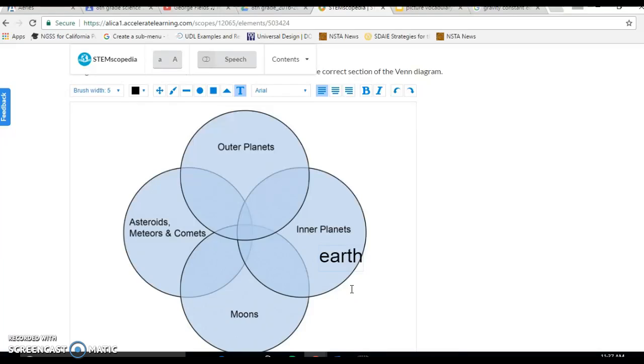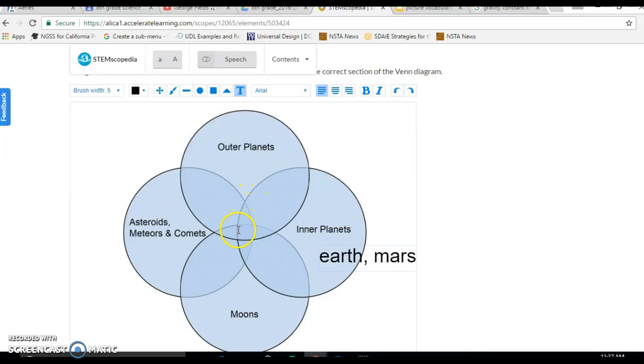But then I got to think, well, what is an outer planet? And you would fill it out in this outer bubble. The thing that's a little more challenging is, it's easy to write the right word in one of the bubbles by itself. Like inner planets, you could just list it: Earth, Mars, etc.